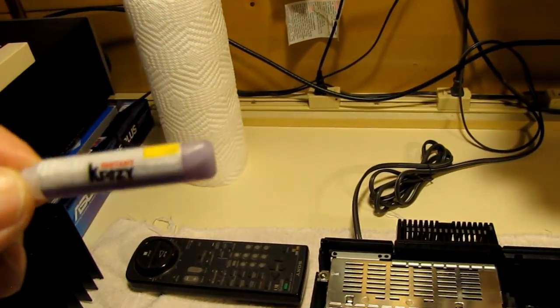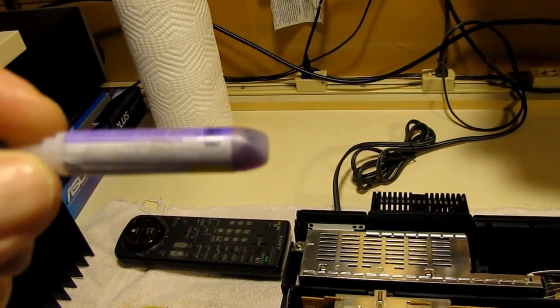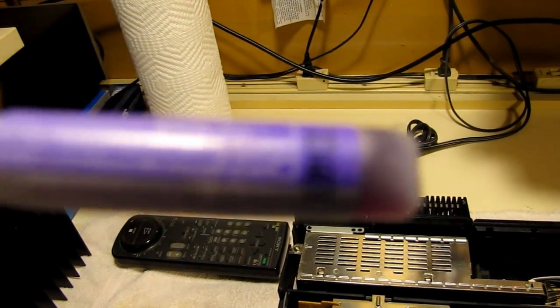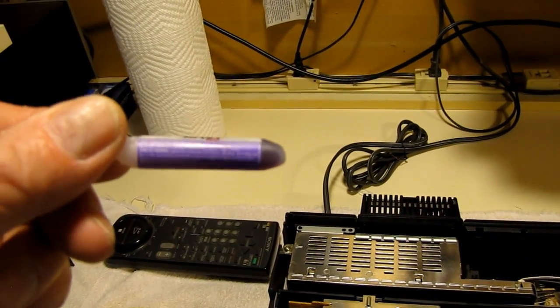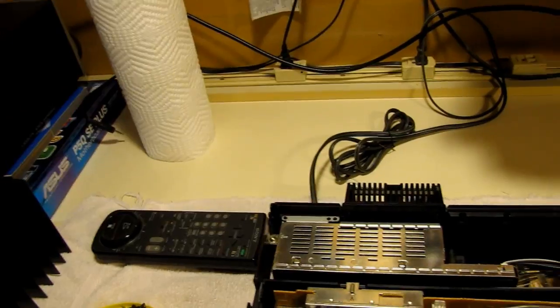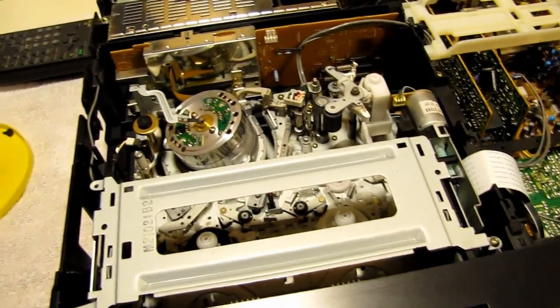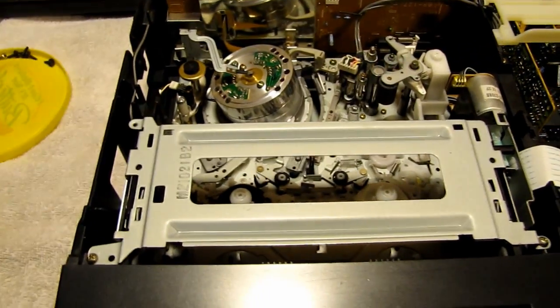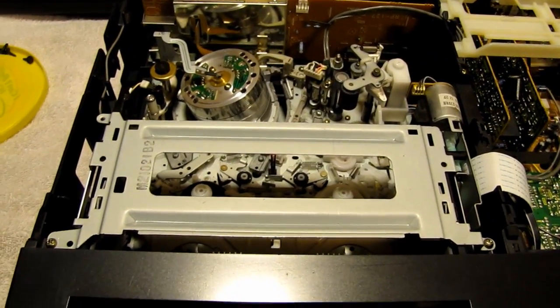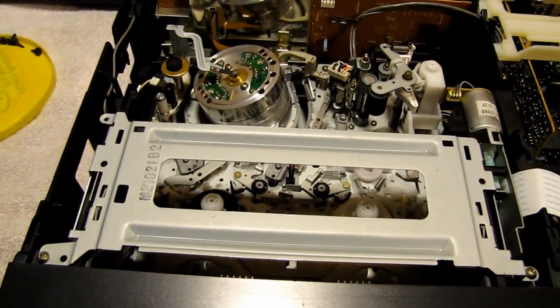I think it's just pretty well regular crazy glue, although this is the colored stuff. It's kind of a purple color, and I guess it turns clear when it dries. So I glued the gear with this and let it set for a couple of hours, and then I put it back together, and that seemed to be okay. So we'll go into that side of the VCR and have a look at that.